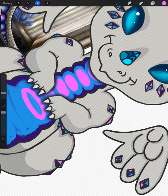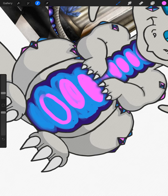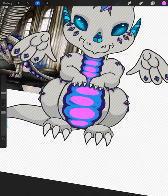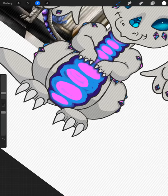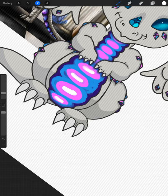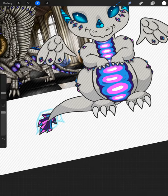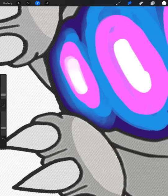And then we get the pink. There's a little bit inside. So as you can see, it looks a little bit rough. It's rough right now. But once I smudge it out, I think it should look a little bit nicer. So let me get the smudging tool and let me get in close.